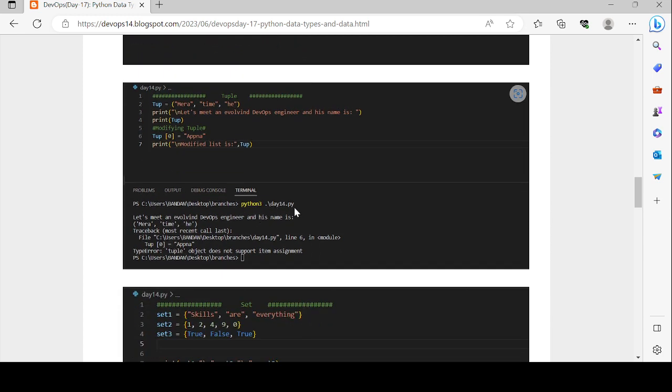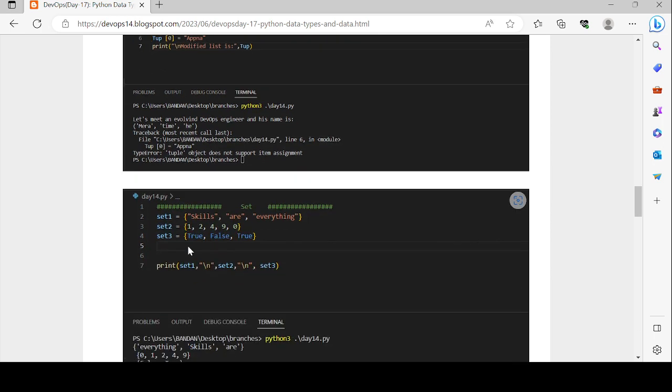When we try to execute this file, we will get an error. First we get the printed tuple, then when we try to change the tuple value, we get the error, as I explained in the previous session, because a tuple cannot be changed once it is declared. If you watch my previous videos, it will be very helpful for understanding all of this.